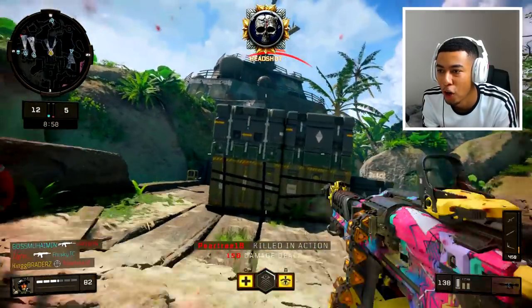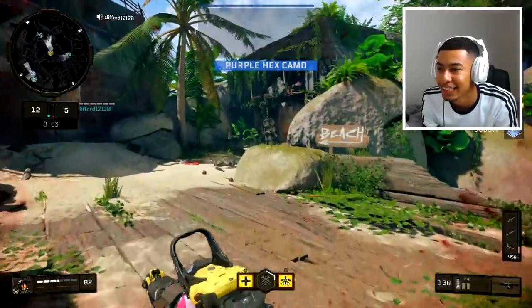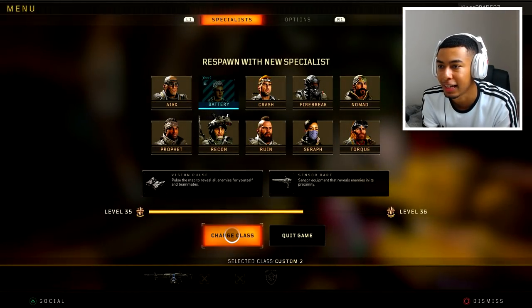Oh my god, is that gold? There we go, gold camo on the Titan already. It's crazy. Purple Hex. Bang, bang. Yo, we're gonna get a bunch of XP for this as well. We should do at least. Okay, that's that one unlocked.